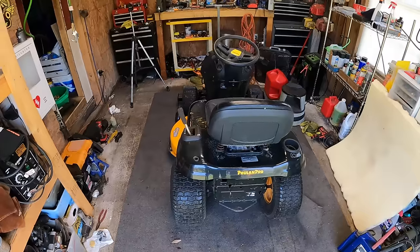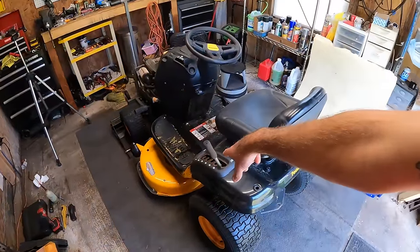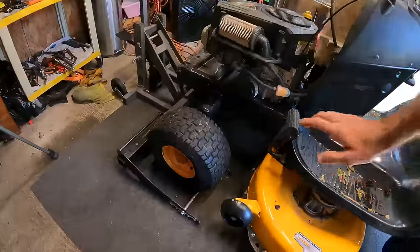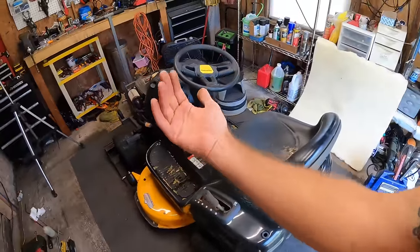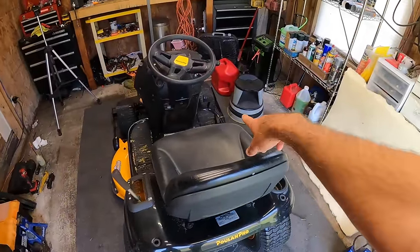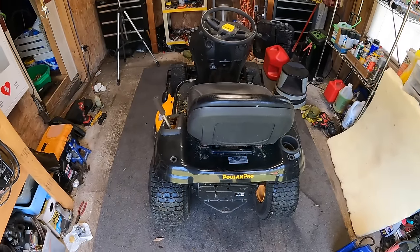Nice. That is awesome. It was actually really quiet when I disengaged the clutch the first time, but you guys saw after driving it there for a second. It definitely sounds like there's an idler or something down there that's making some noise as soon as you let up on the clutch, and that foot pedal drive was sticking a bit, but it's probably just a little sticky from sitting so long.